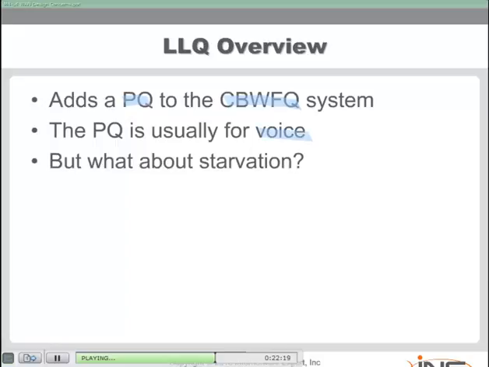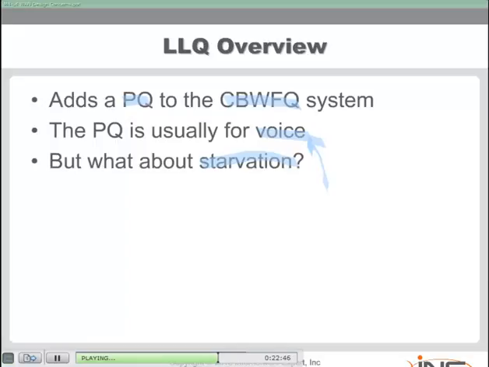If we're adding a priority queue to this system, aren't we going to get into the queue starvation problem again? We don't want to starve any forms of traffic as a result of this strict or absolute prioritization for voice. How that is handled is the priority queue for voice is policed.